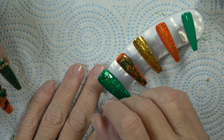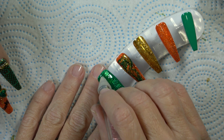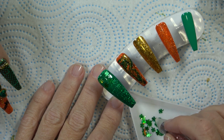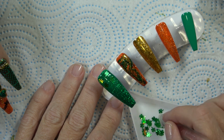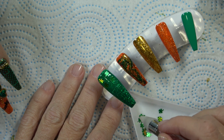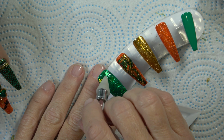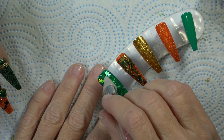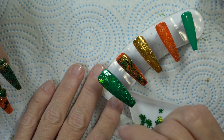So I'm going to put another one upside down right about there. I think I can get one more. I'm going to go ahead and move this one over. And I will get another one right at the top. I'm going to put that one upside down. And basically, you try to put them across the nail. You don't want it to be too random, but you don't want it to be too uniform either, because you want it to be whimsical.